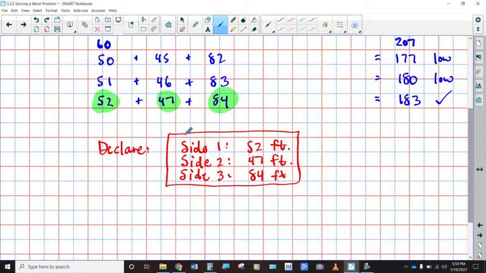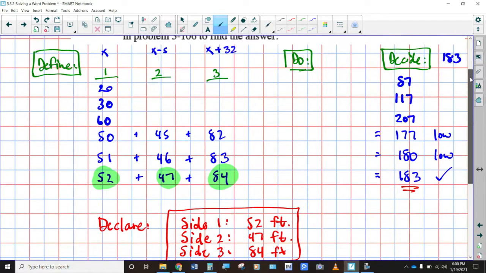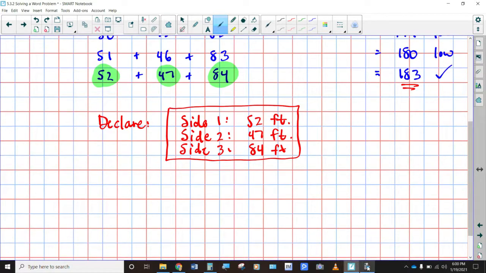And here's the thing. Because you went through the 5D process so methodically and you checked your answer, you're guaranteed of getting everything right. As long as you properly declare the answer, and the question did ask us what the three sides were going to be, and as long as you included the proper unit of measurement attached to your number, it's pretty much impossible to get the wrong answer, right? Because you're not declaring anything until you finally figure it out. And you figure it out because you included the decide step in the 5D process.